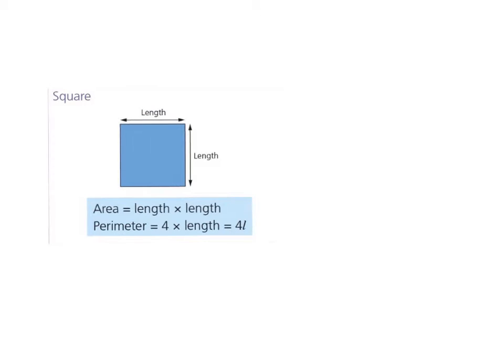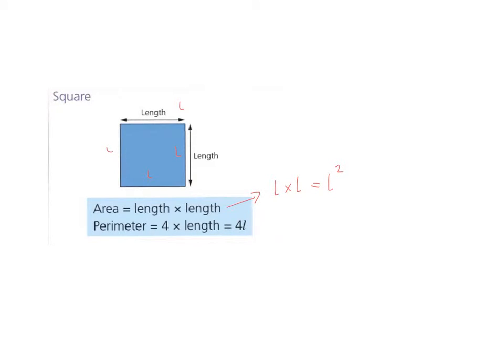Now I'll show you formulas for simple 2D shapes, and you need to learn them by heart. Here we have a square. As you know, a square has all 4 sides the same and 4 right angles. So how would you find area? Area is length by length. We can call it small l, and all of them are the same, so we have L everywhere. The formula for area is L multiplied by L, and this is the same as L squared.